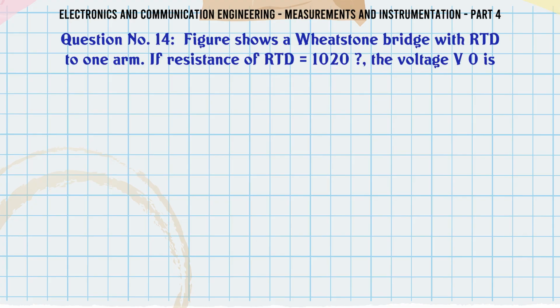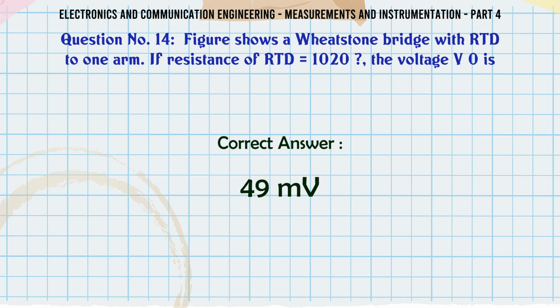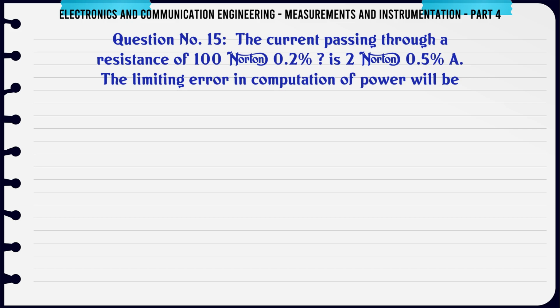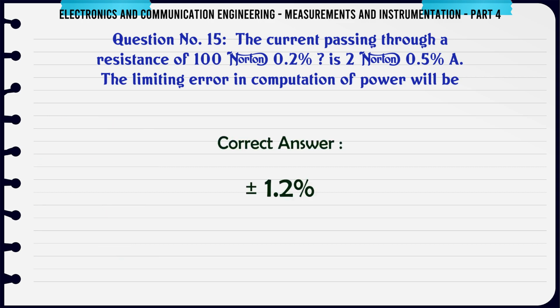Figure shows a Wheatstone bridge with RTD in 1 arm. If resistance of RTD is 1020, the voltage V0 is A 49 mV, B 51 mV, C 48 mV, D 45 mV. The correct answer is 49 mV. The current passing through a resistance of 100 ± 0.2 is 20.5 A. The limiting error in computation of power will be A 0.7, B 0.9, C 1.2, D 0.3. The correct answer is 1.2.